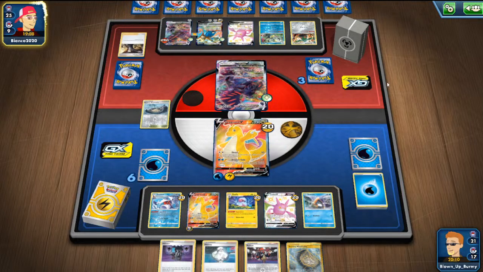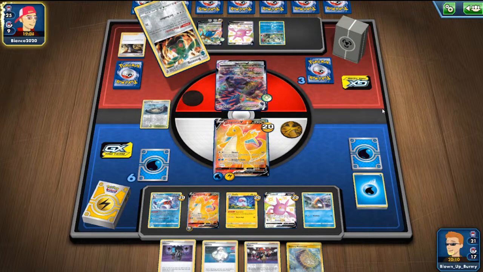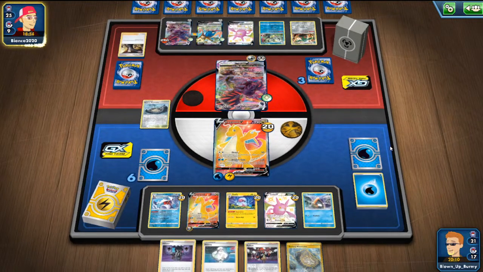I wanted to make a dual Cinderace, you know, the one with the Libero and the one with the Single Strike ability. But I saw on YouTube someone already did that, so I don't see any point of making a repeat video of someone else's content.